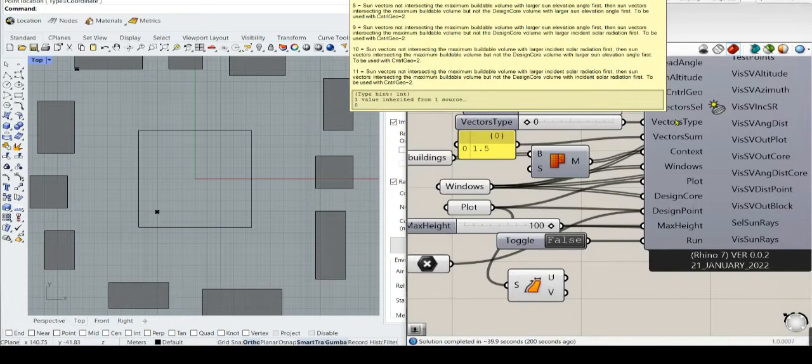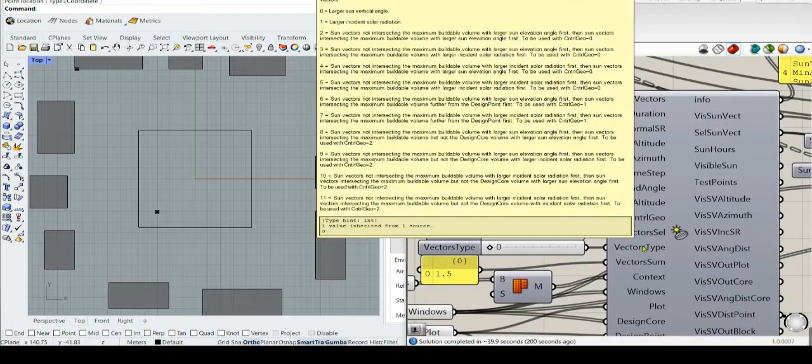And now we have to use a proper vectors type for this control geometry. In this case, for instance, we can use the sun vectors not intersecting the maximum buildable volume with larger sun elevation first, and then vectors intersecting the maximum volume farther from the design point first.